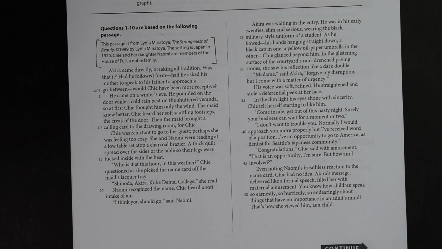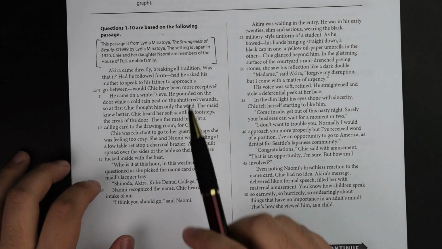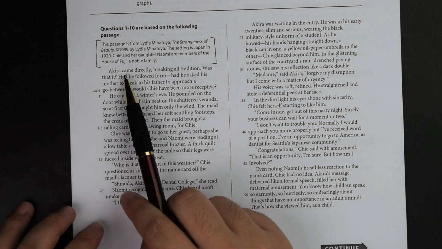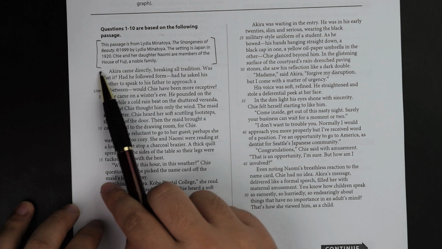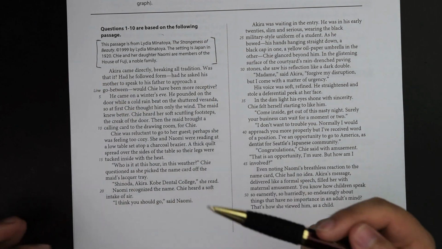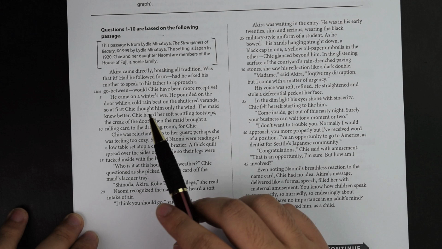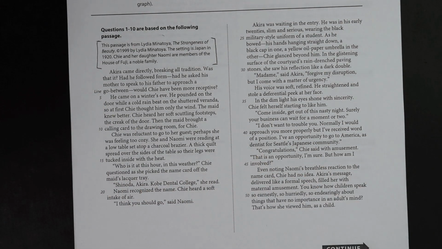So how I usually teach students is this. Whenever I do each passage, let's say I start right here, when Akira came directly, breaking old traditions. For each paragraph or two paragraphs that I read, I actually write a little bit of notes. I also do a very common strategy called annotations. Annotation basically means that you underline the key words or key statements in a passage that especially emphasize a certain tone. It might tell you the main idea of the passage. It might tell you this passage is going to be a more positive one, maybe a negative one. It might have a certain leaning.